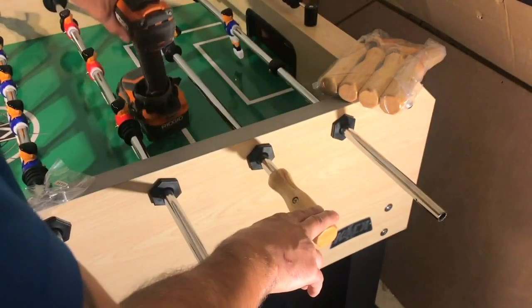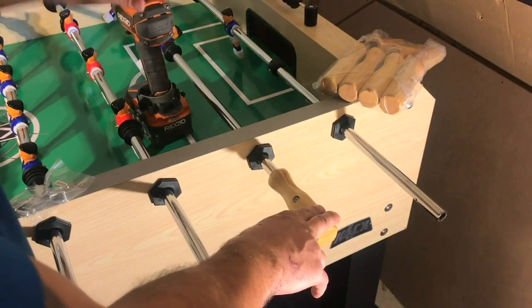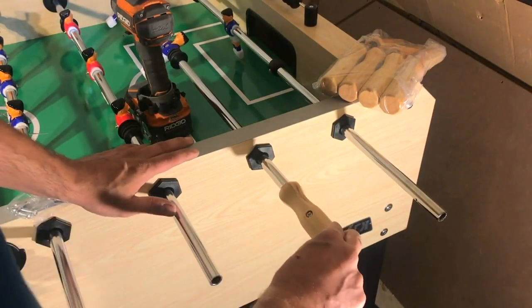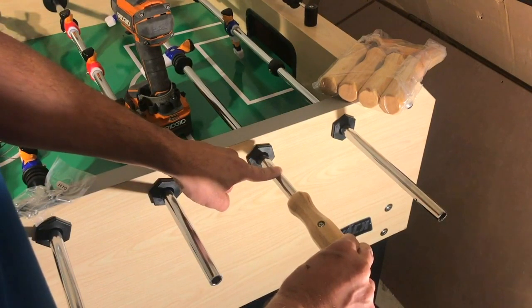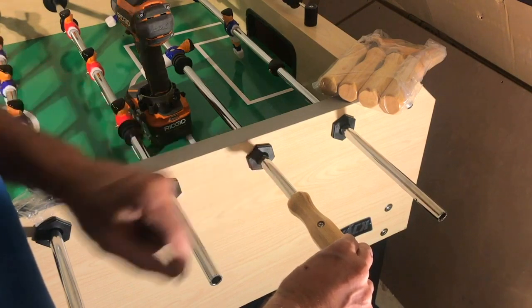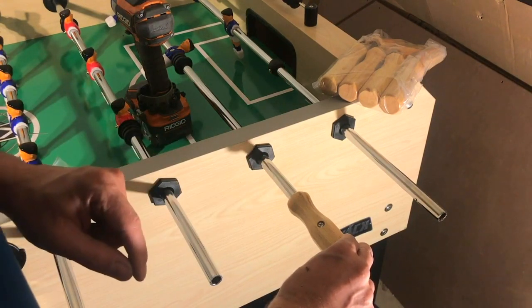One quick note, these handles are really high quality. Most other companies use really cheap rubber slide-on handles. Also, these rods are semi-hollow, so they are durable enough for rough play, yet light enough to let the player have full control over the rod. If you need any rod lubricant, please contact Kick and we'll send you a free complimentary bottle.